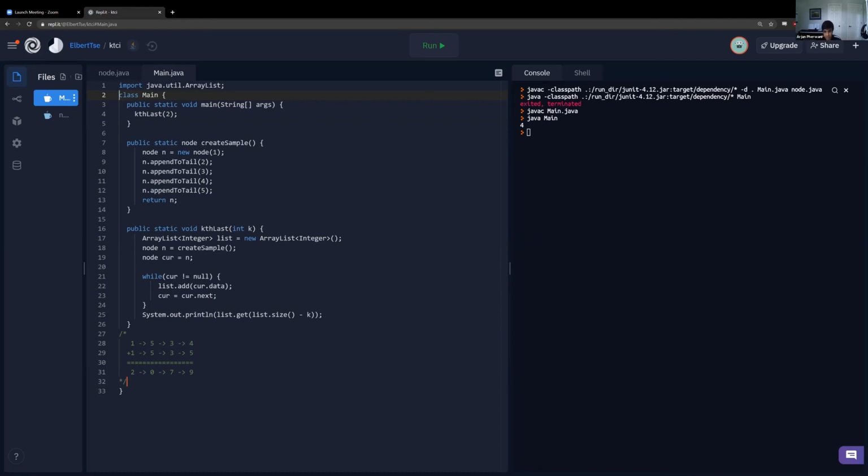Does everyone get what we're doing? Wait, so you're adding. It's backwards. This number here is 4351, and this one is 5351. Does that make more sense now? So the list is actually backwards.